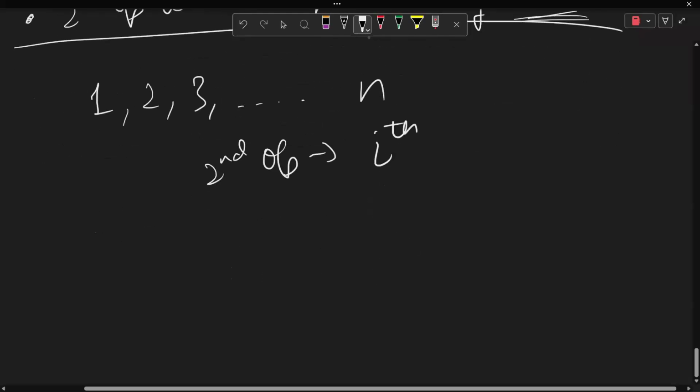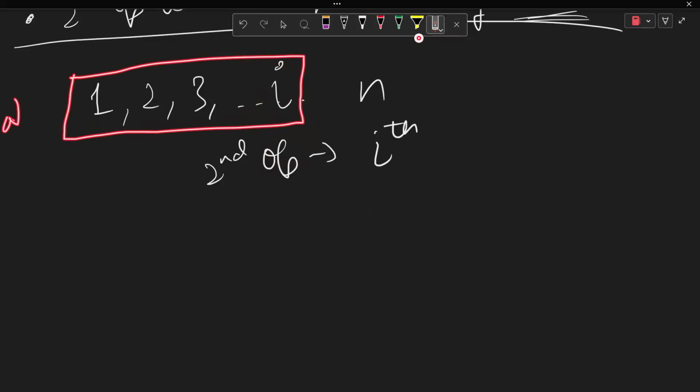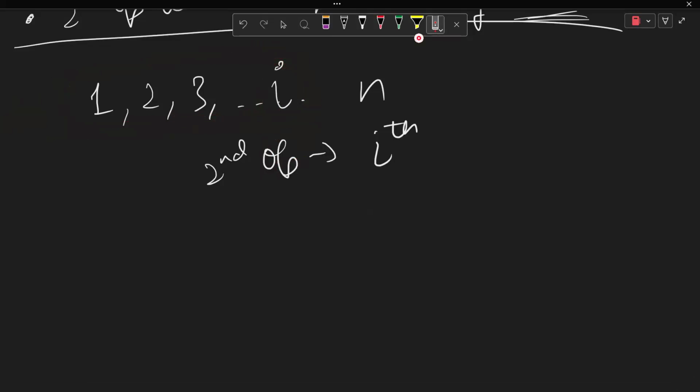What would my final sum be? This is somewhere the ith place, and I applied the second operation here. Till here I applied the first operation, so we get the sum up till here, and then we took the absolute value of that. So it's actually the absolute value of the sum up till i, and then for the remaining elements we are going to just apply the first operation, so we are going to just sum up those.